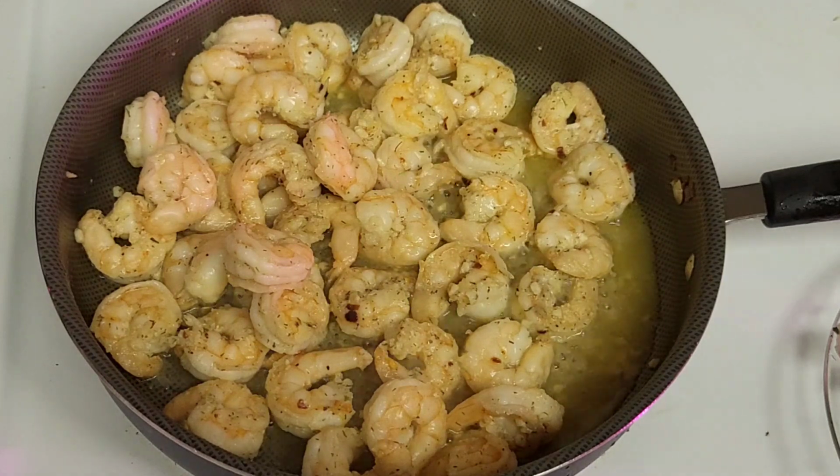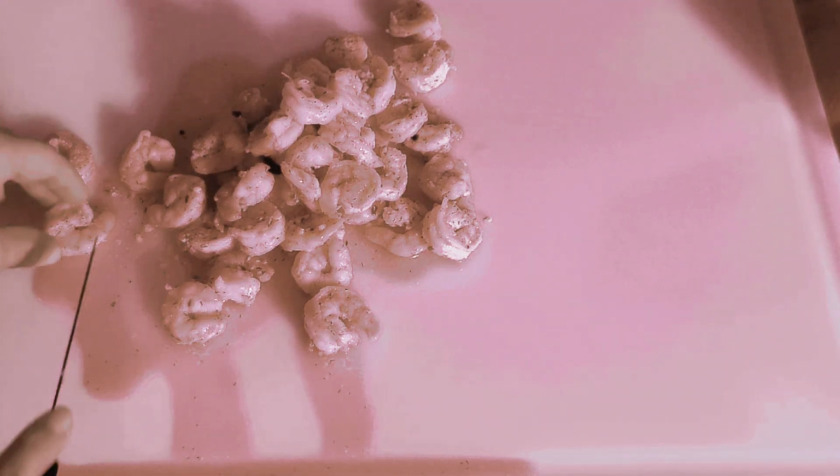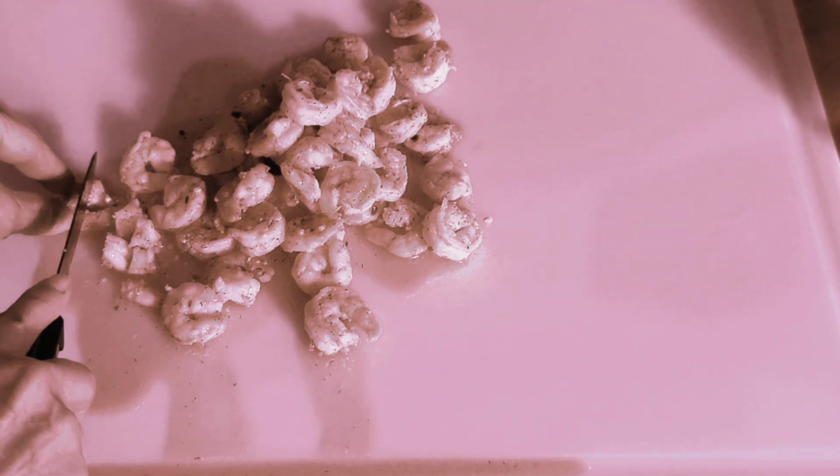Now I'll show you what you do with it now. Go ahead and dump them out on a cutting board. What you're going to want to do is cut them into smaller pieces. I'd say about that size. Yes, the butcher knife would be simpler, but mine is dull, and I've used dull knives and cut myself terribly. So here we go.